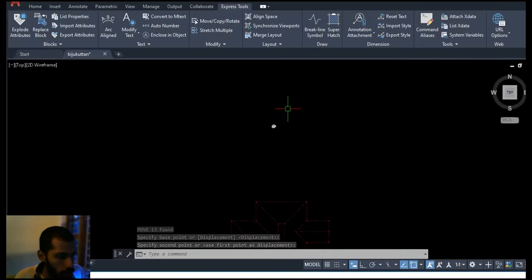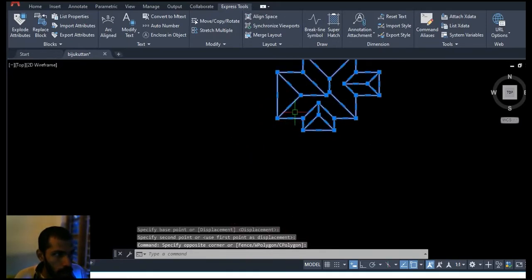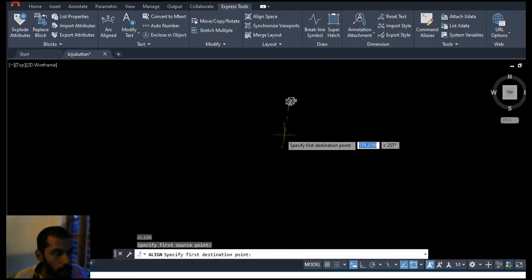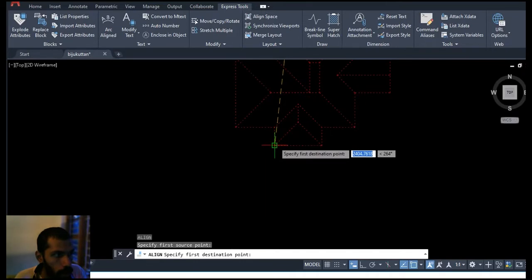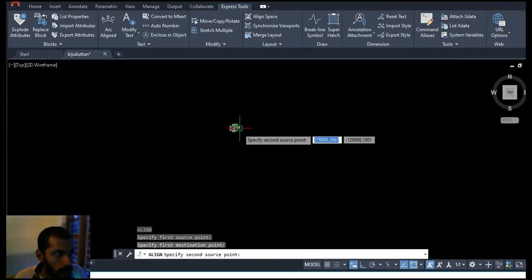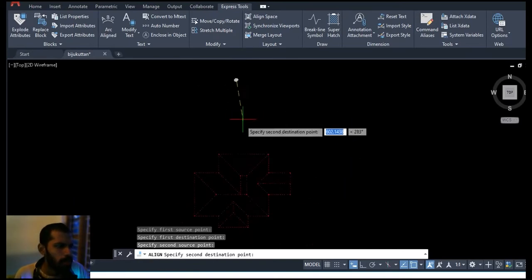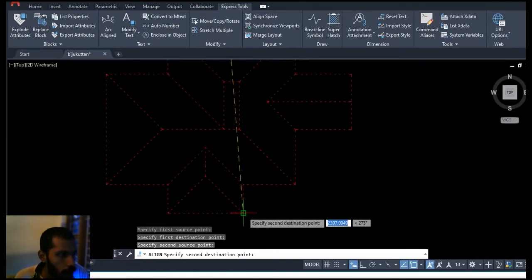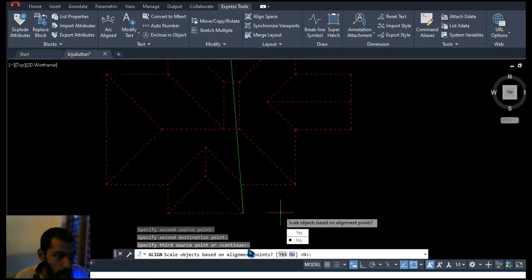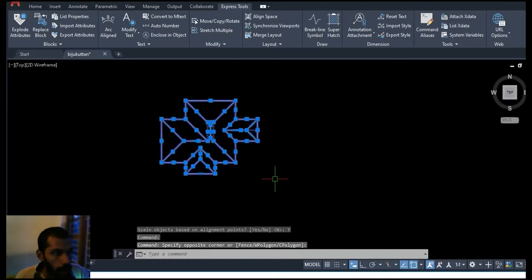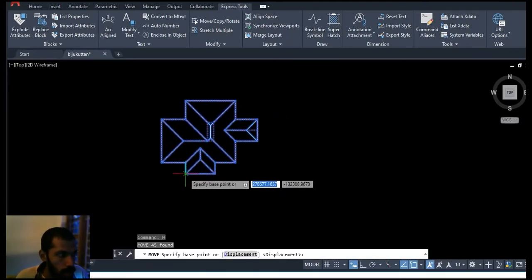No problem, you can select here and go for align. The first point on this roof will be the first point on here, and the second point on this roof will be the second point, you're simply matching up all these lines and points. Then press the enter key. It will ask you to scale the object. Yes, please scale it.